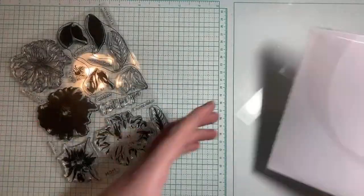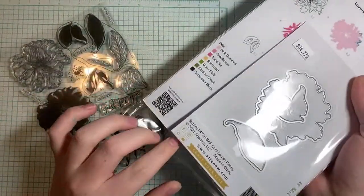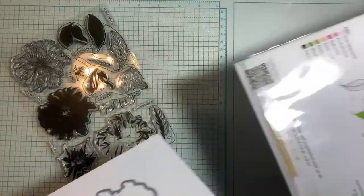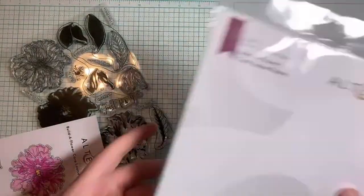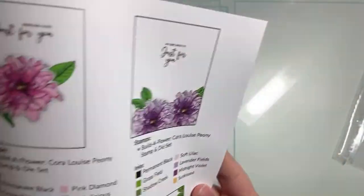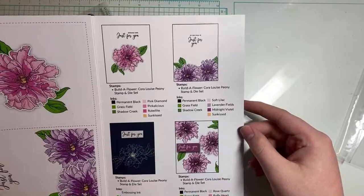For these, I would just put the die set in the back, except for the exotic tulip. Hi, Michelle, finally. Because there's one called the exotic tulip Build-A-Flower, and that die set is too large to fit in the back. But also, while I'm waiting for people, why don't I just open it up for some inspiration? Okay, these are fun.